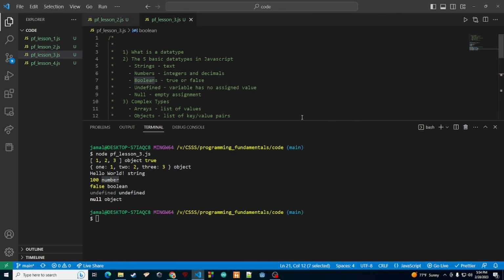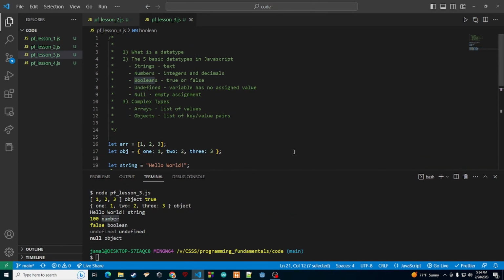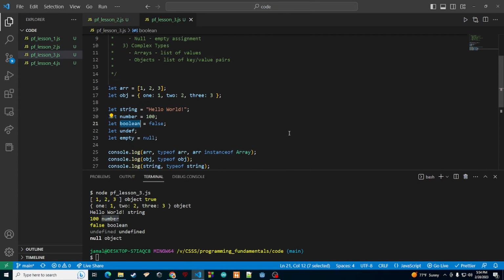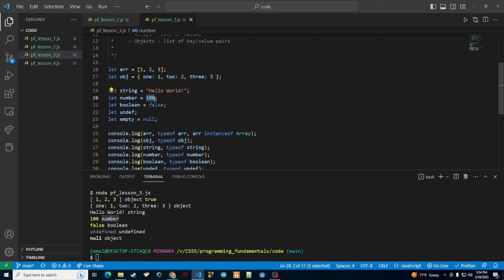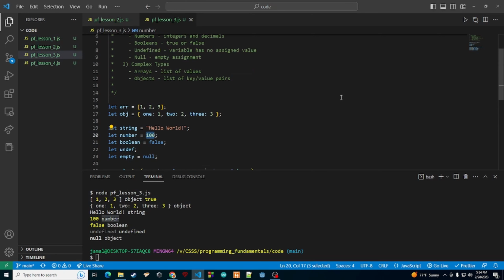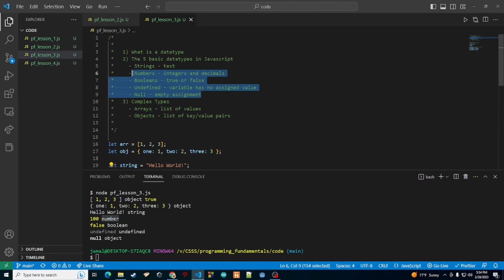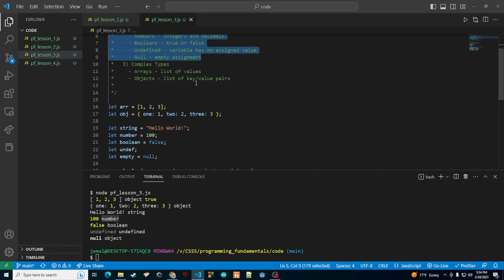It's just data types are a way to classify the values that you are putting in your variables. Okay. So that's pretty much it for this one. Remember these 5 basic data types and you'll be good to go. You'll know what types there are. In the next video, we're going to go over these arrays and also loops because they go hand in hand. All right. So I will get into this in the next video.